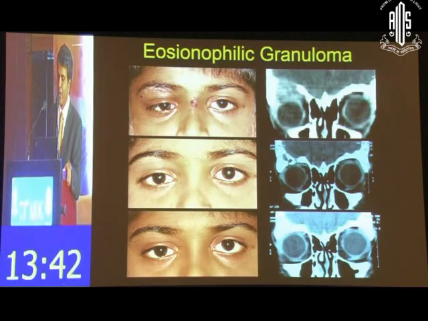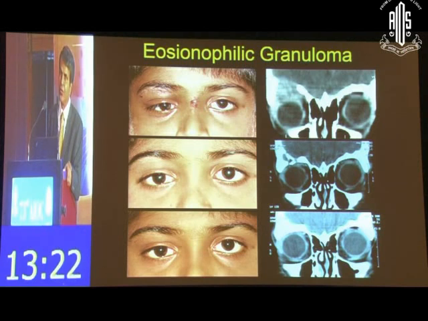In eosinophilic granuloma, when you suspect an osteolytic lesion in the orbit and you suspect eosinophilic granuloma, of course you have to do an incisional biopsy to confirm the diagnosis, but you hold the child under anesthesia and get an intraoperative diagnosis from the pathologist. And once the pathologist confirms it is eosinophilic granuloma, all you need to do is an intralesional steroid injection.